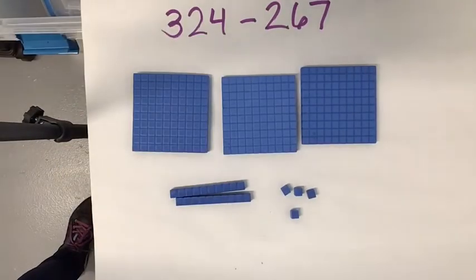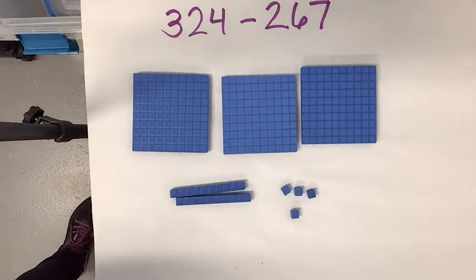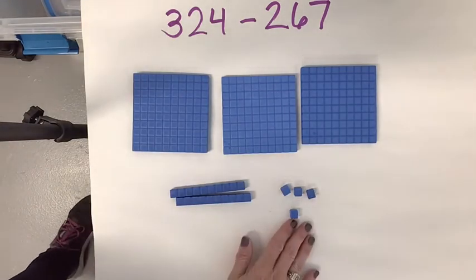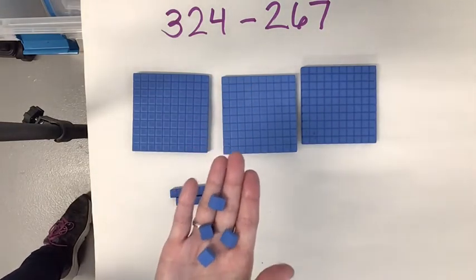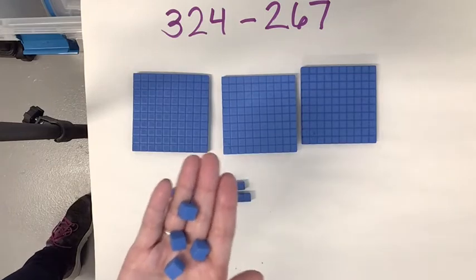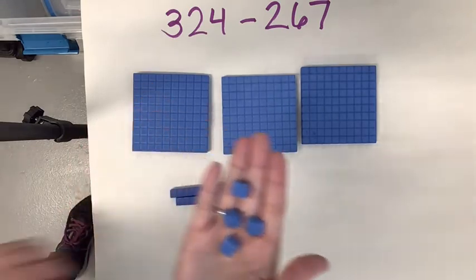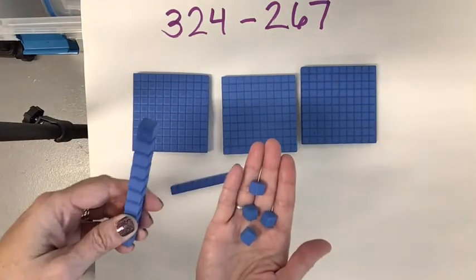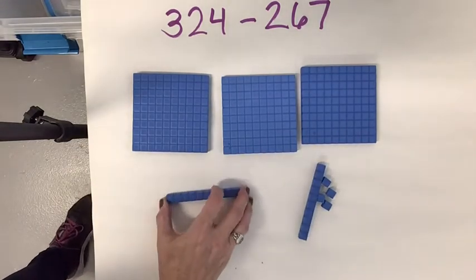And then the last thing I want to look at in this video is what happens when we're subtracting, and there are 2 sets of regrouping. So we've built 324, and from that I need to separate out 267. So if I start here and I say I only have 4 units, can I take 7 out of this? If these were cookies and I have 4, can I share 7 with someone else? Well, I can't like this, but I happen to have some 10s. So I'm going to shift a 10, and remember, this is still the same number.